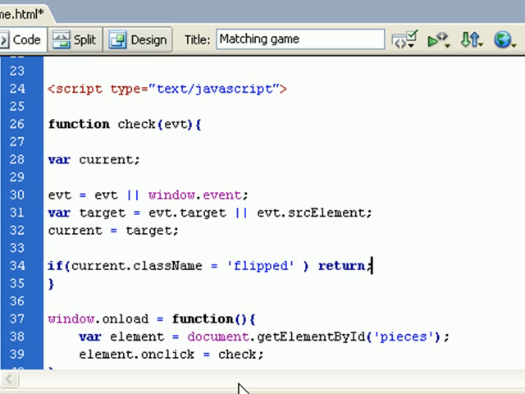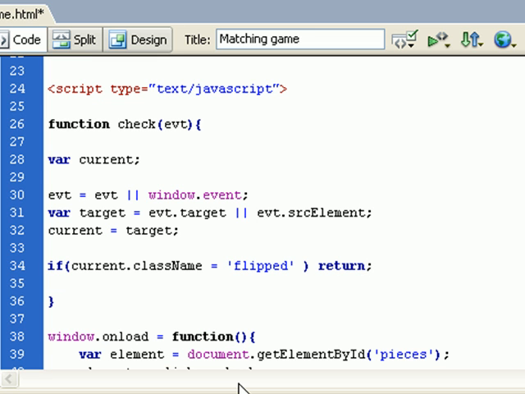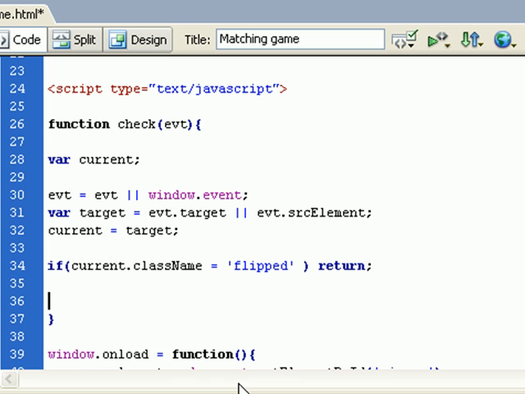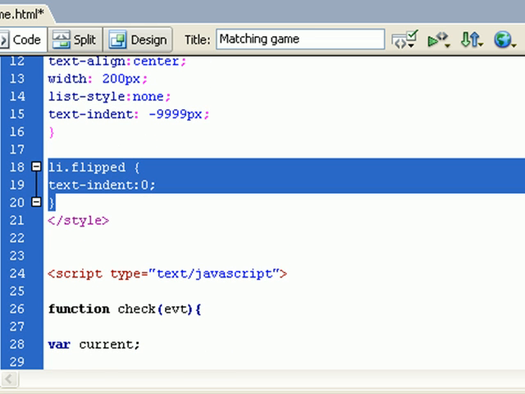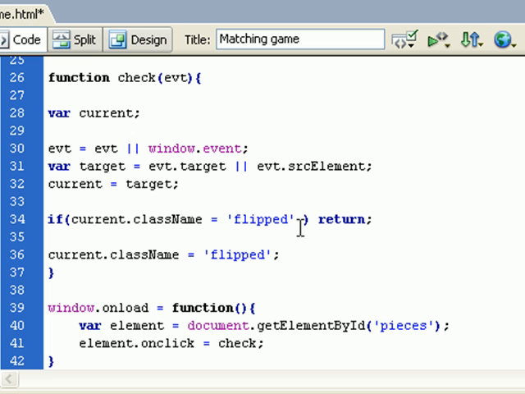So we end the script. We are going to do nothing else. Current.className will get the name of flipped, and when it does that, automatically this CSS rule will be applied, which means the text indent will be 0, so the text will appear in the rectangle. Let's save this and test.